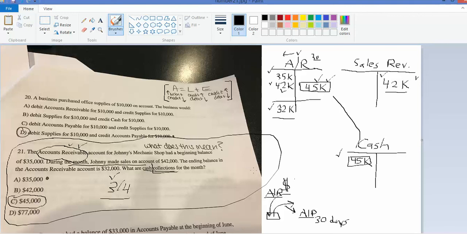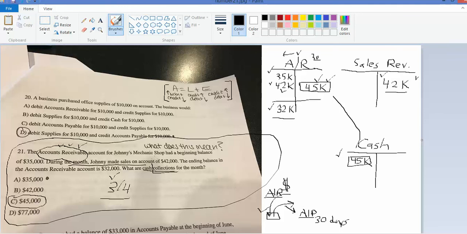Again, when you see a problem like this, you're looking at a classic 3-4. The biggest thing you've got to solve is, what is this exactly? What is accounts receivable? Identify it as an asset, which tells you immediately which normal balance it should have with its beginning and ending balances. And then you've got the sales on account. And remember, if it's money coming towards you, it's sales on accounts receivable. If the money's going out in the next 30 days, it's paid on accounts payable.